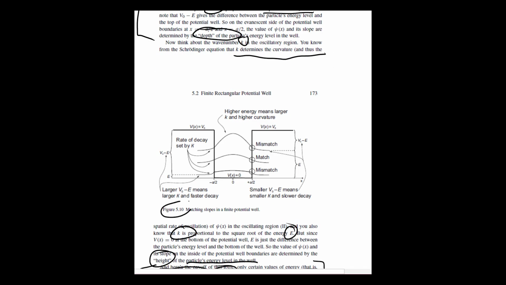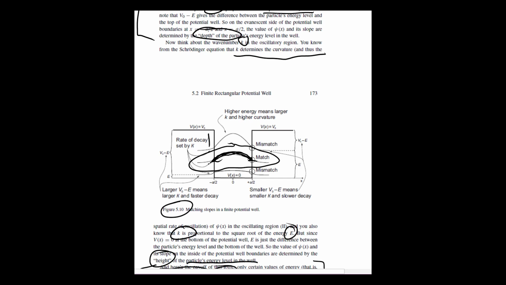Back here in figure 5.10, remember only this one is an allowed wave function because the slopes match at the boundaries. But notice, the curvature of this wave function is such that it hasn't gotten back to 0 yet because, unlike the infinite well, the wave function outside the well is not 0. So we don't have to go all the way down to 0 at the edges here. That means the curvature can be slightly less than the curvature of the infinite well, where we had to get back to 0 in this first lowest energy half cycle case.